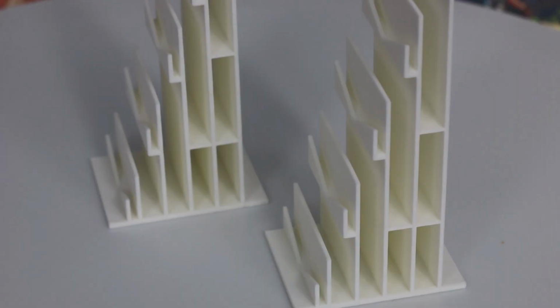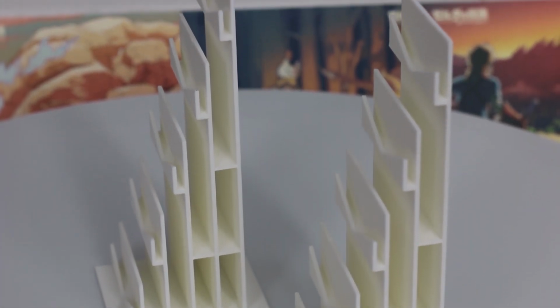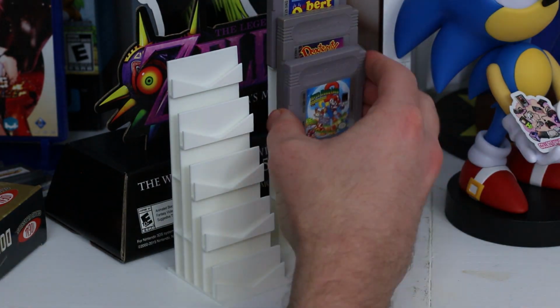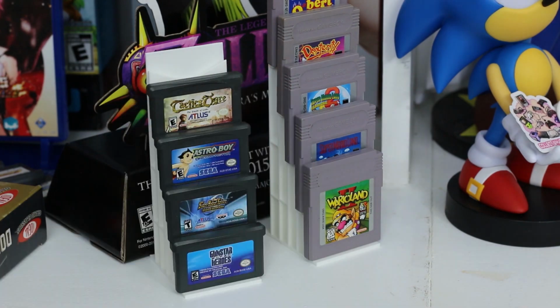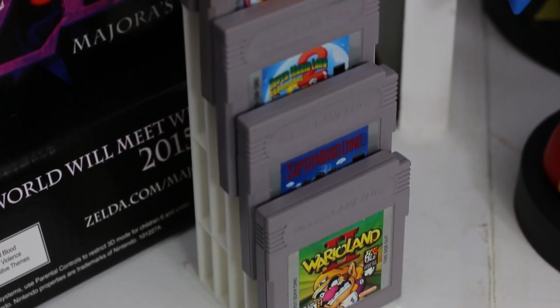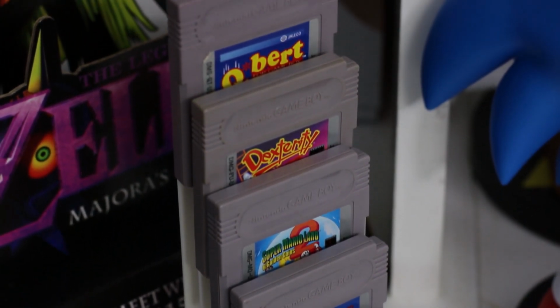Cinco Play also had some new stands released recently for some handheld cartridges, and they have their own original design for those. The handheld cartridge design has a more open top and is not clipping onto the cart in any way, shape, or form. And that design will allow it to work with a huge, wide range of different cartridges. I've personally used it for Game Boy Advance, Game Boy Color, Game Boy, WonderSwan, Neo Geo Pocket, and Game Gear.